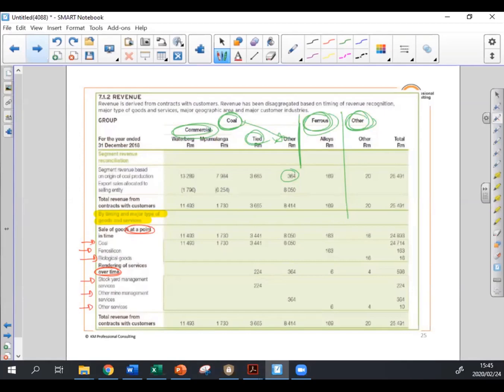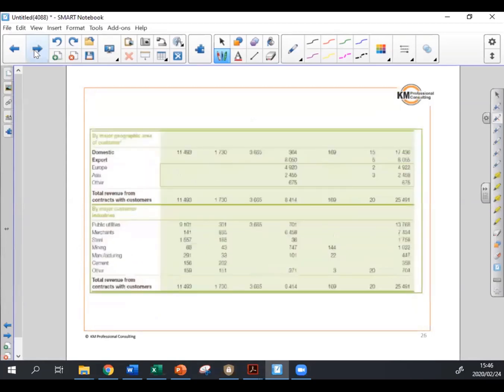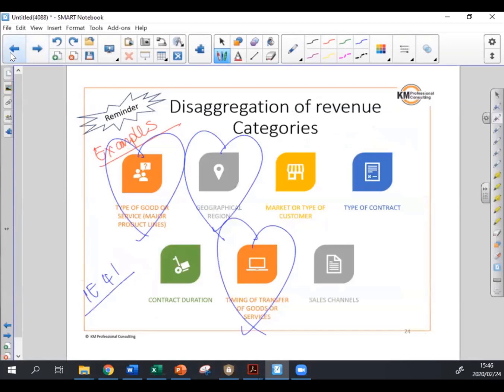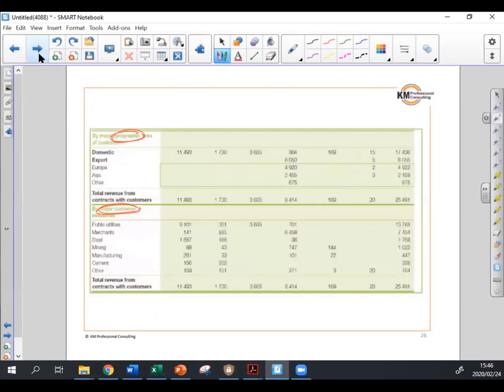So yeah, not particularly ideal, but I think you get the gist of what it looks like and is readable as fairly good disclosure. On the next slide, it's the second and third category being geography. And then they actually took a different route and went by major customer industry. That one, I suppose, would rather fall under market or type of customer, albeit that most that we've dealt with, most that I've seen, I suppose even including the JSE for that matter, appeared to be based on major project and geography and then the timing.